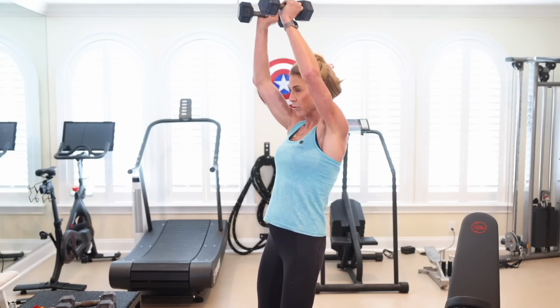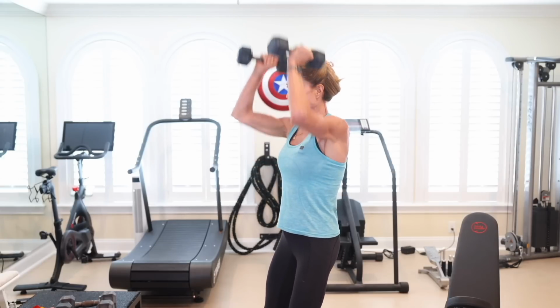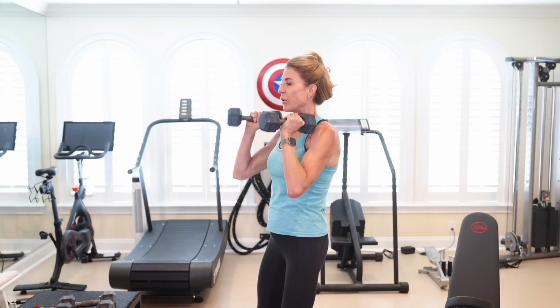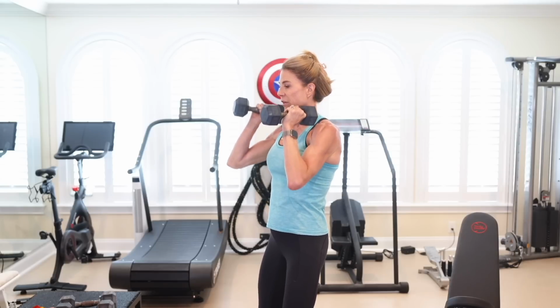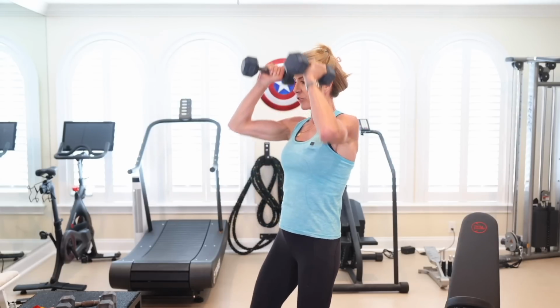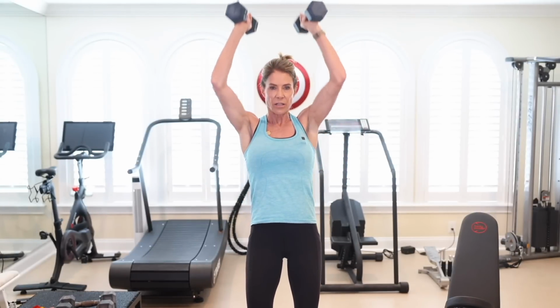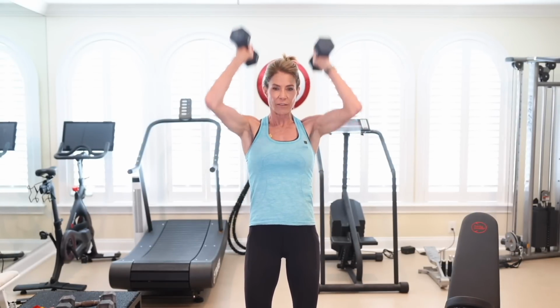We're loading the spine, great for your bones. You've got your belly button pulled in tight, your knees are a little bit bent, and you are using the back of your arms, your triceps, you're using the front of your shoulders, you're using your upper neck muscles, your traps. Great functional exercise. Again, think of pushing stuff into the overhead compartment on the airplane. That is a dumbbell overhead press.